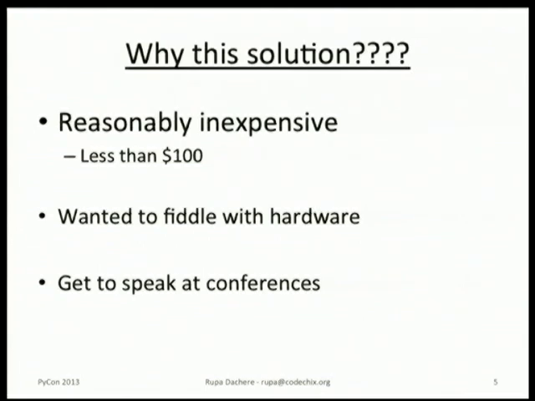I spent about $90 on it, and you can spend considerably less if you have some gadgets lying around, or you get stuff for free. The second reason is I really wanted to do a hardware project because I'd never done one before. And the third is to speak at conferences like PyCon.